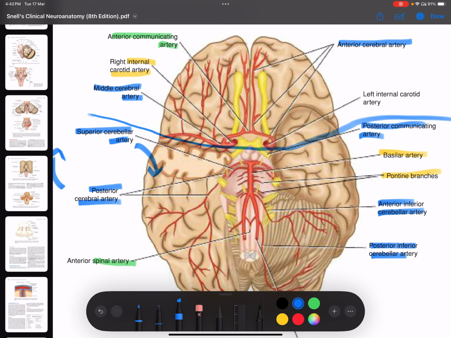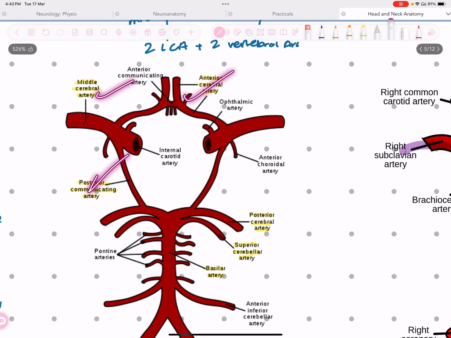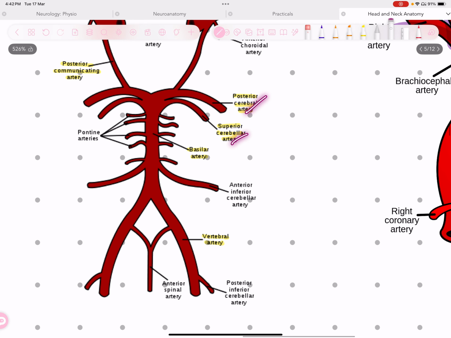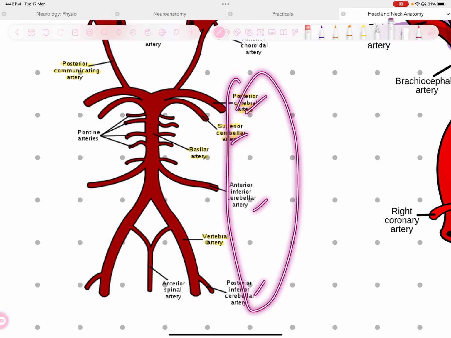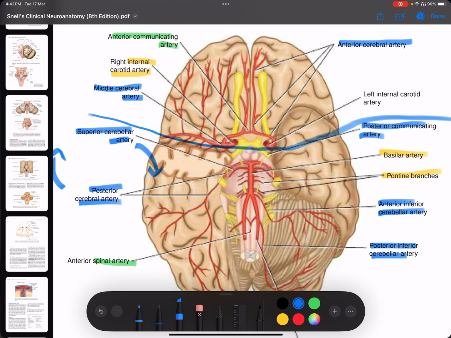So I hope that's clear now. So what exactly? Vertebral, basilar, pontine. Then you have superior cerebellar, the inferior, superior cerebellar. Then you have posterior cerebral, ICA and PICA. Easy. Here you have internal carotid and middle cerebral and anterior cerebral and posterior communicating. Easy. Three branches here we studied. And if you look here, these are the three branches, and these are the remaining four. One, two, three, four. Right? I hope that's clear. Now, when you talk about what is left, let's talk about the branches in detail.